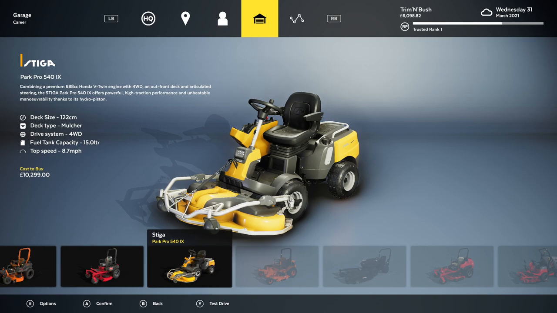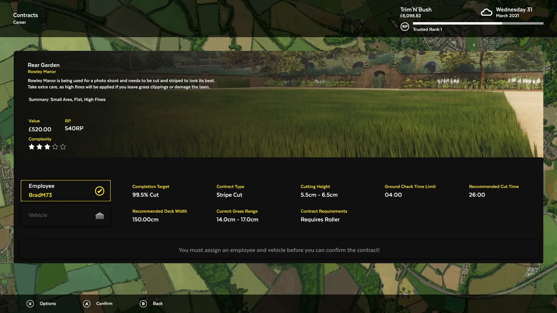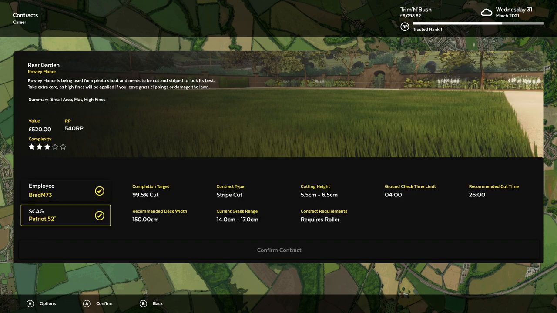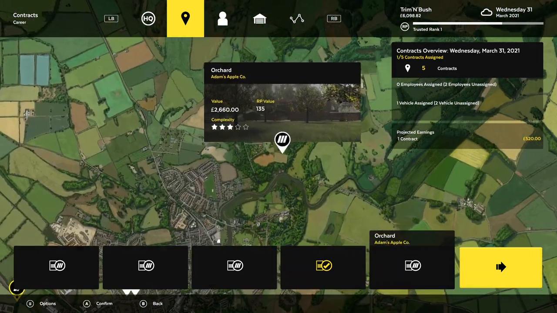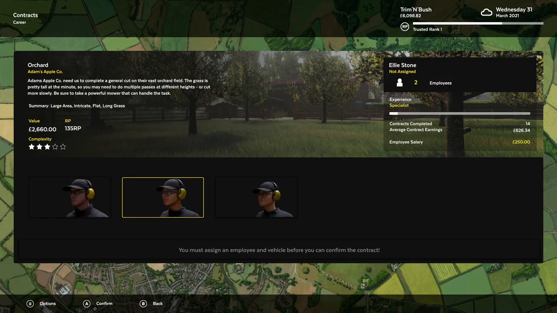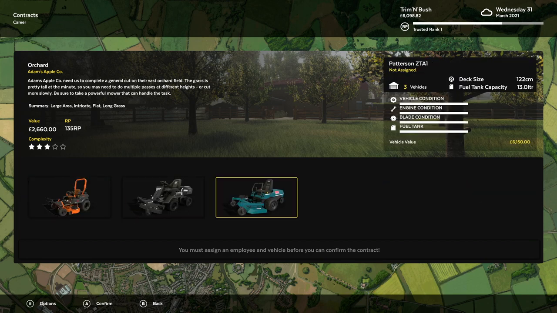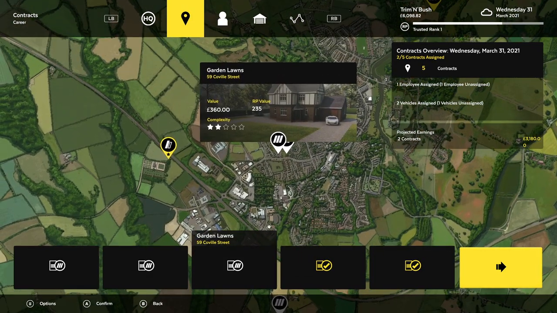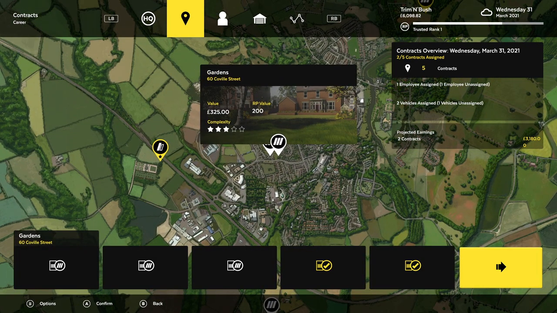Okay. So I'm going to take this job, even though, oh, they didn't bark at me at all about that. Okay, for this job, I'm going to put Olivia on with the zero turn. And then, let's see, 360, 360, 325.